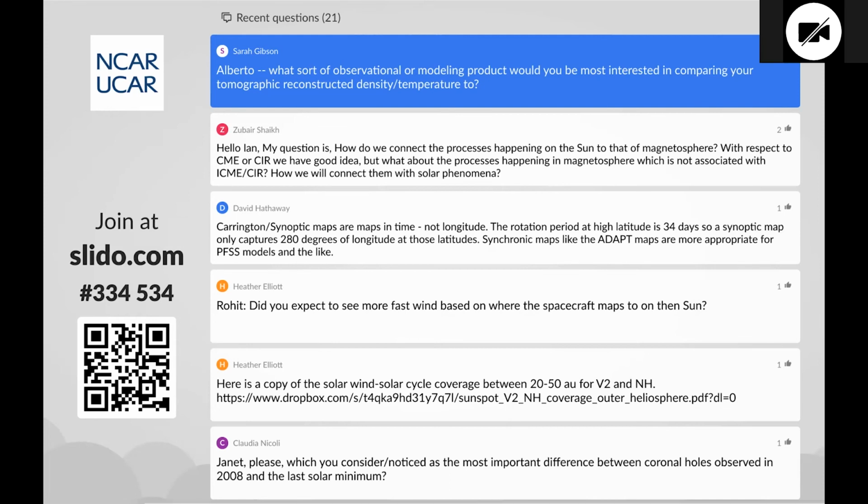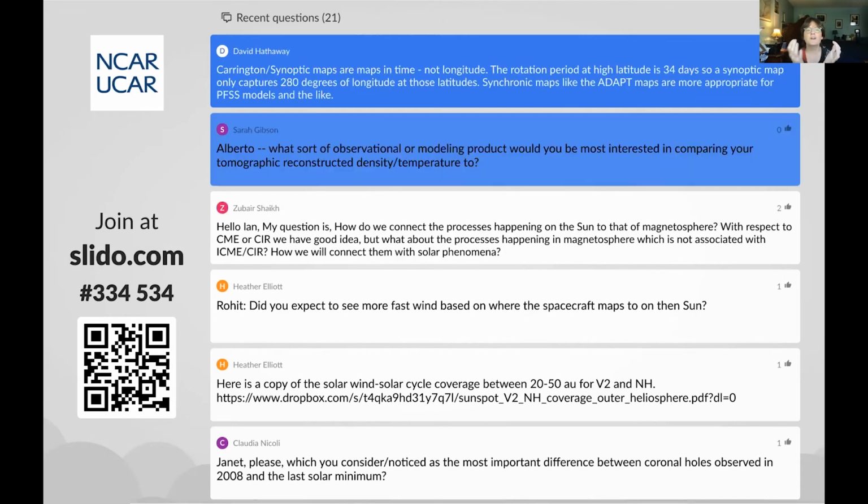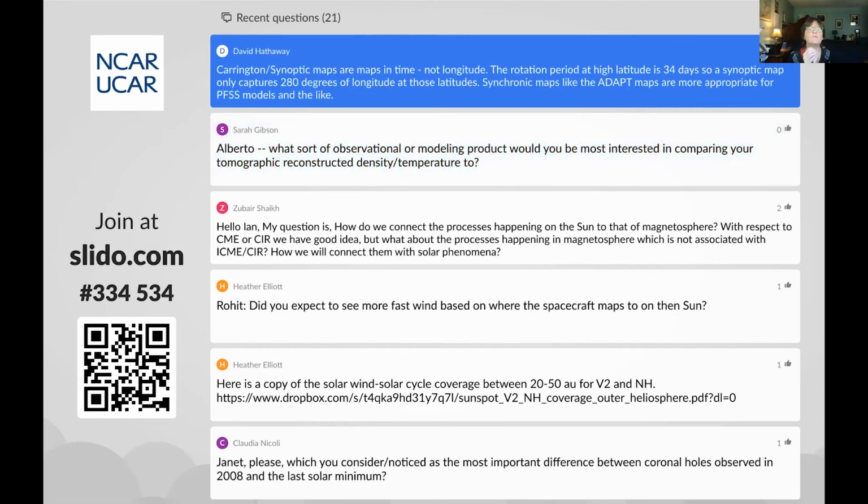Alberto, as you know, we had conversations yesterday during the data and modeling session about the synergies and which models you have information on and what you compare to. I want to plant the seed in everybody's mind who's showing material that we've got a very broad group on this online and at WHPI. What's your ideal? What do you want to look at? What do you want to compare to?